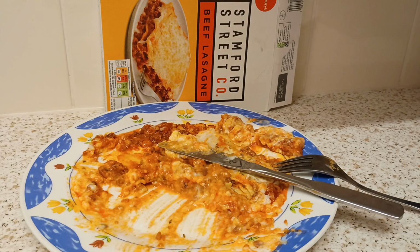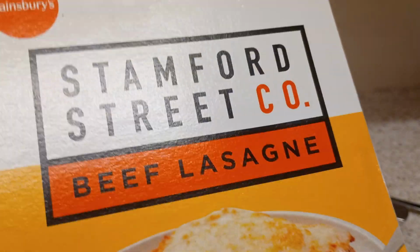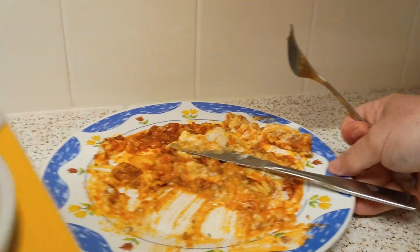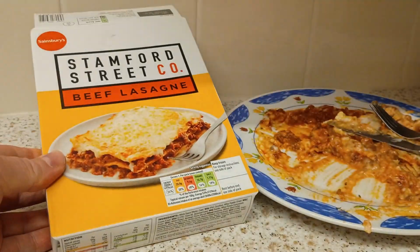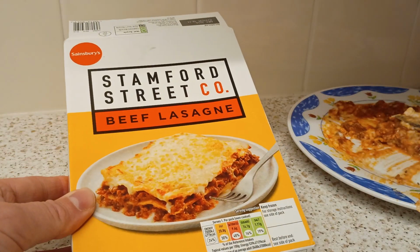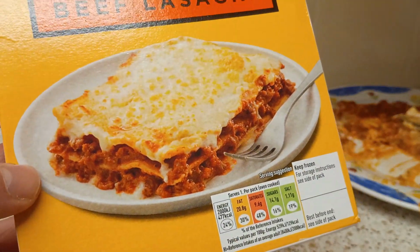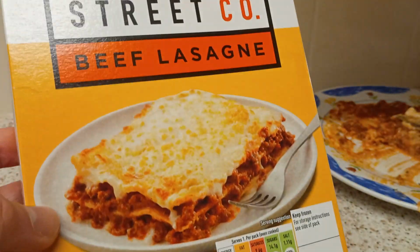It's a nice cup of tea there. I think that'll do. We'll plate out of the way. Might be able to see the box then. Bit more. Stamford Street beef lasagna. I mean, I wasn't expecting much here.